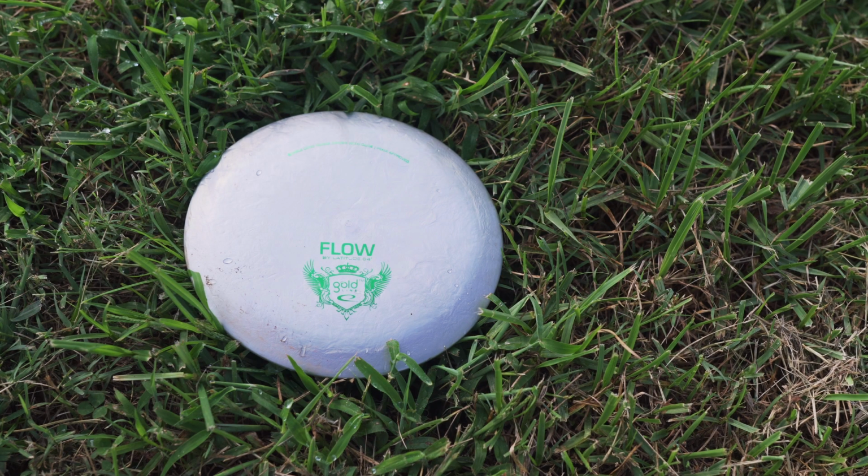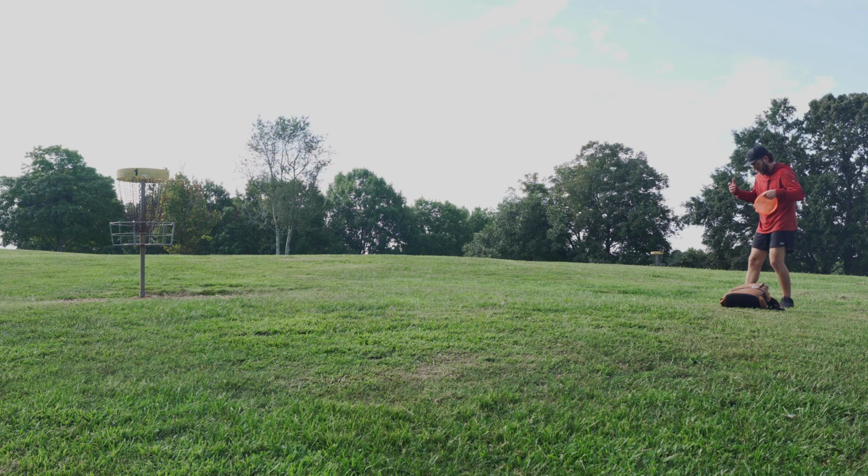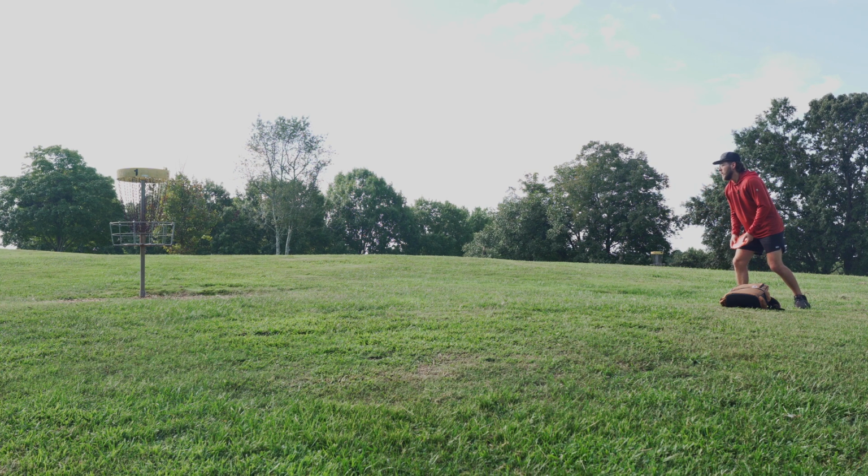Now, one of the main rules you want to keep in mind is your lead foot, or whichever foot's forward, can't cross the plane of the front edge of the disc that you just threw towards the basket. Outside of that, you're just trying to toss it in. And I'm a little rusty. I haven't played in a while, but what I'm doing is just picking a link on a chain close to the center, focusing on that.